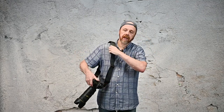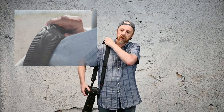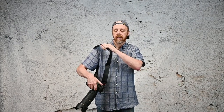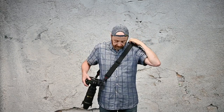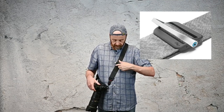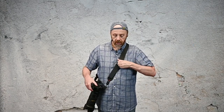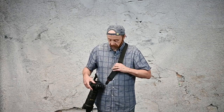I could wear it as a sling on either hip, or I could just pull it off and put it on my shoulder, or wear it like a conventional strap. One side of the strap has a grippy surface — if you're wearing it on one shoulder, you put that grippy surface down and it stays secure. If you're wearing it as a sling, they recommend you switch it around so the grippy surface is up, and then you can easily slide — that's why they call it the Slide — up to take your photo. It's also really super easy to adjust using their one-finger adjust method. You can bring the camera much higher up compared to the Black Rapid strap, which I really like.